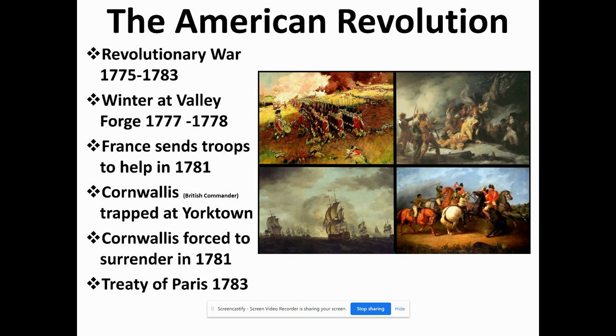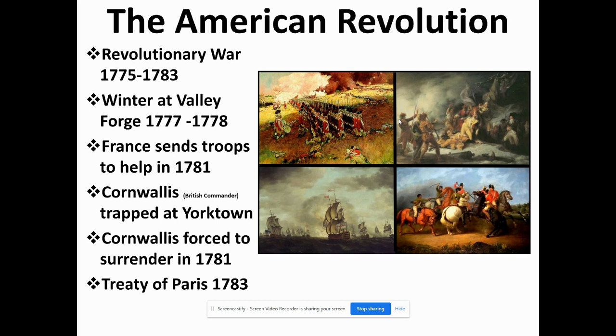And so by 1781, Britain has not stamped out the unrest or the uprising, and the French began to send troops to help the Americans. The main thing that the French do for the American Revolution is send ships. That's the biggest help for America because we don't have our own Navy. Having the French on the seas and using those ships to fight the British is very beneficial to the cause of the American Revolution, right?